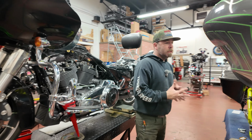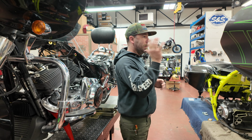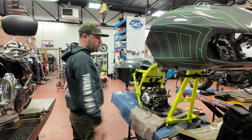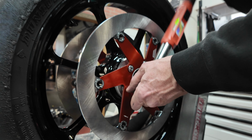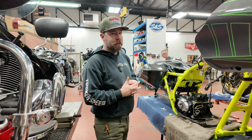That kind of brings us up to date on where we're at currently on the build. We got the fairing mounted and mocked up. We had to do quite a bit of modification. We had to modify that lower bracket inside. Nothing super technical, nothing that you couldn't figure out in your garage if you're doing this on your own. With a grinder and a welder, you might be able to build some of this stuff yourself.